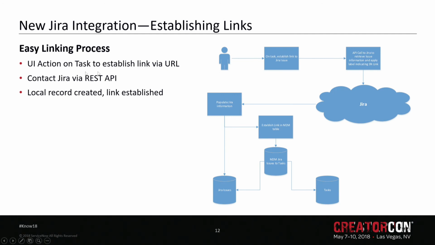And you can see from our diagram here that this is you, and we make that API call to JIRA. We have a couple of tables in here, which we'll go into a little bit later: one that stores the JIRA issue, another that relates JIRA issues to tasks, and finally the tasks themselves.